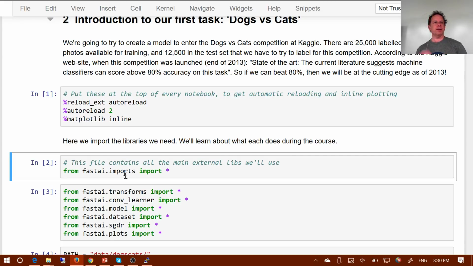As we go along, you'll see some of them are single letters and they tend to be consistent. If I've got the length of something, I tend to call it N. If I've got the index of something, I tend to call it I. So I use short-ish names, but I try to give them some kind of meaning.